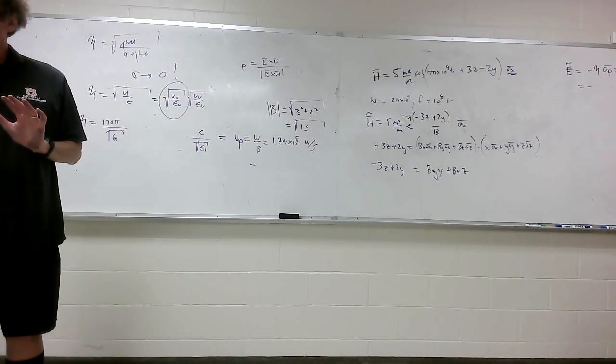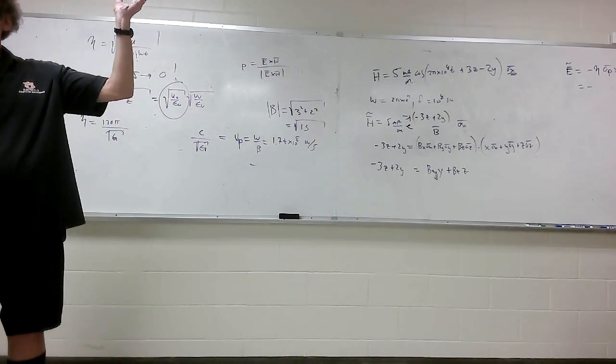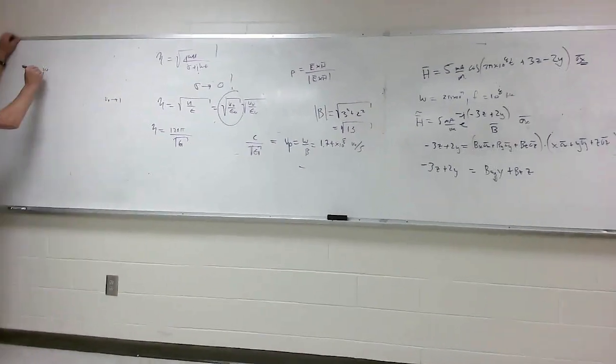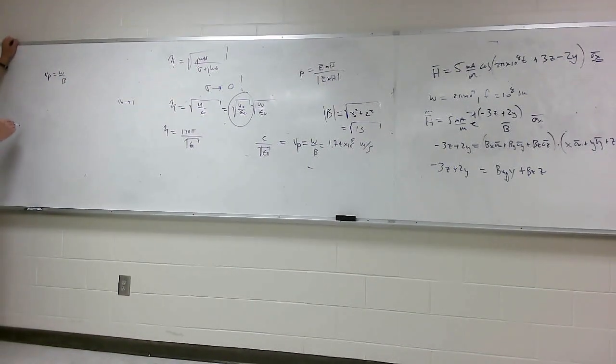I promise you can. If you want me to, I'll show you how. How many knew that? Kind of knew that? No? All right, here's how that happens. You don't need to write it down, but if you think about this, phase velocity is omega over beta, right? Well, if you look at gamma, it is equal to the square root of j omega mu times sigma plus j omega epsilon. Since I said it was lossless and sigma is 0, gamma here becomes just j beta, and it's equal to what? I have j times j is j squared. Square root would be j, and then omega times omega is omega squared. So j omega times the square root of mu epsilon.